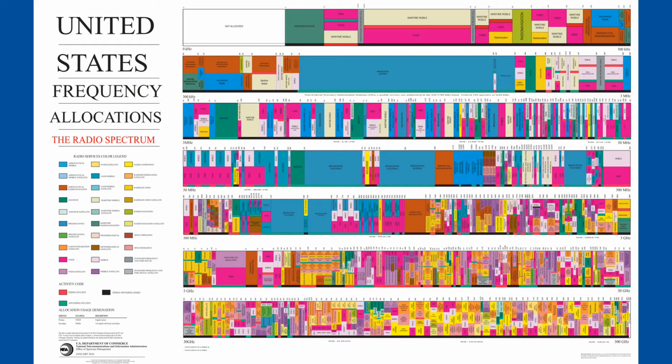So here's the spectrum of allocated frequencies that are used. You can see, I mean, it's really hard to see things. They talk about an eye chart. This is really an eye chart. You should download the full-size version of this and print it out as like a 4x8 poster or something like that. It's huge. Anyway, the things that are colored in brown here are bands that are used for aeronautical radio navigation. Upper level items are primary, lower ones are secondary, and there may be some tertiary uses of certain frequency bands.